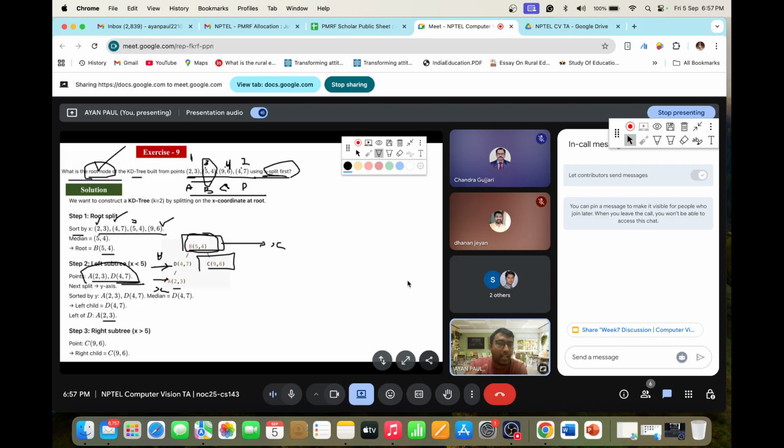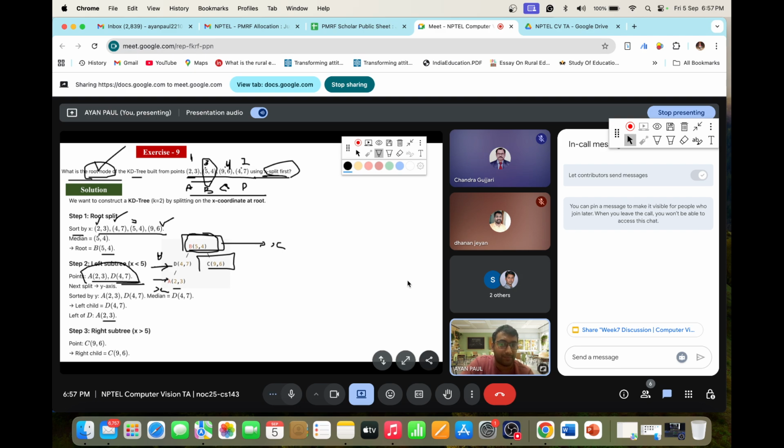What are the values we have lesser? We have either 4,7 or 2,3, but together they cannot occur, so for that we use the Y splitting. The right value is very clear, it is the greater value, we have one value, so the right branch is 9,6. But on the left we have a conflict, either 4,7 or 2,3. So we do the Y splitting here. We will see 7 and 3. 7 is the greater one and becomes the root node, and the lesser one becomes the left branch. So by that we are forming the tree B, D, C and A.